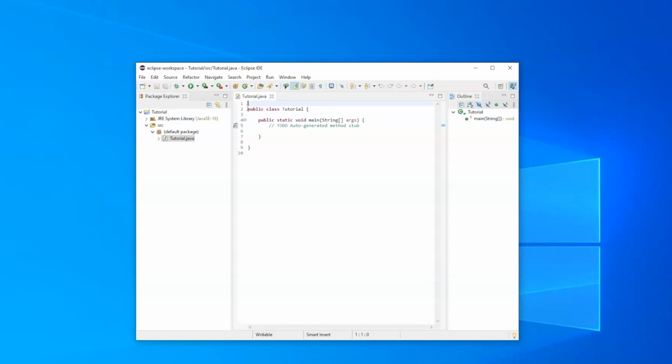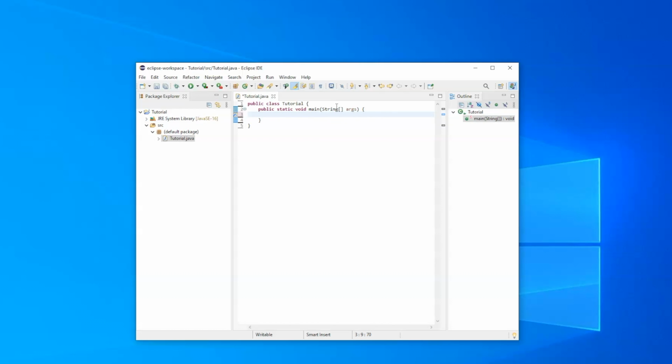Our class will open up, and there's a few things here we can do as well. Personally, I like to get rid of all these spaces. It doesn't matter whether or not you have them. Eclipse will still be able to read everything you type. This here is a comment you can also delete.